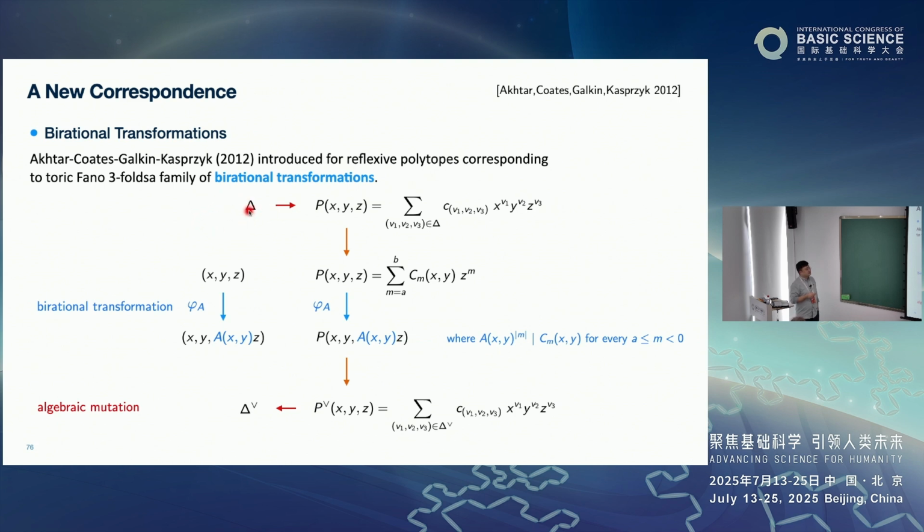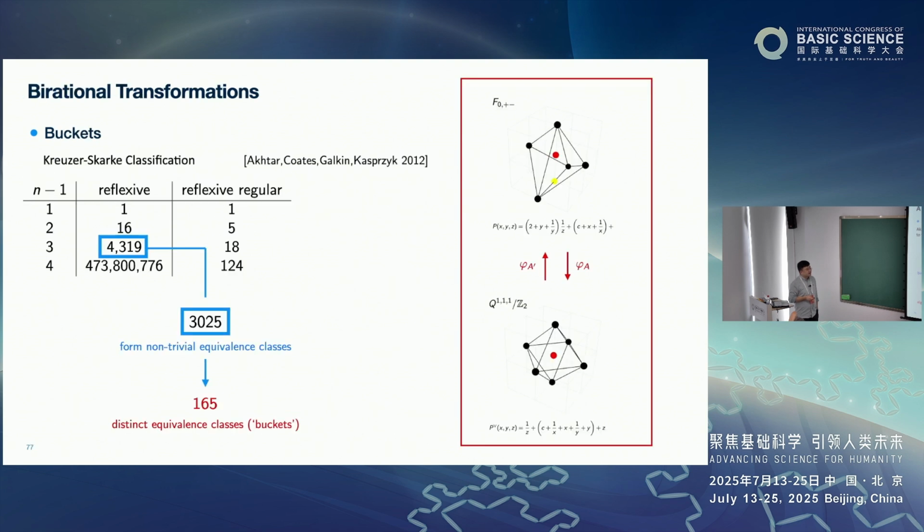I can use this algorithm of defining such birational transformations for a particular toric diagram delta. It will have a Newton polynomial, which can be written in a particular modular chamber, in this particular form. In this form, it will then have an associated birational transformation, which will give me a new Newton polynomial, which can then be interpreted in terms of a new convex lattice polytope in C3. So an example here is as follows.